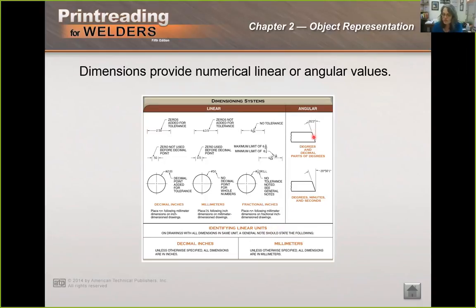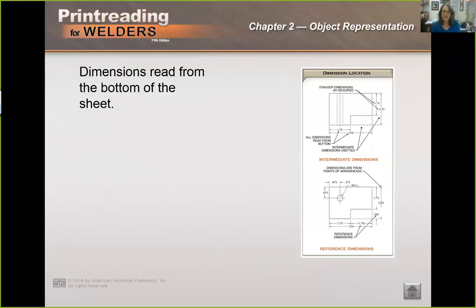We usually will specify angles either in degrees, decimal degrees, or in degree minutes and seconds, depending on the application and the vendor. Dimensions are read from the bottom to the top. So while we're dimensioning a drawing, I want to put our dimensions on the bottom and at the right. You don't want to cross your dimensions, you want to stagger them so that it is clear what is being dimensioned. And again, you won't be creating these drawings, you'll be reading these drawings, but it helps to understand how to read a drawing, so of dimensions. So for example, this is a drawing that's not as clearly referenced, but it's sort of legible. This one is better.